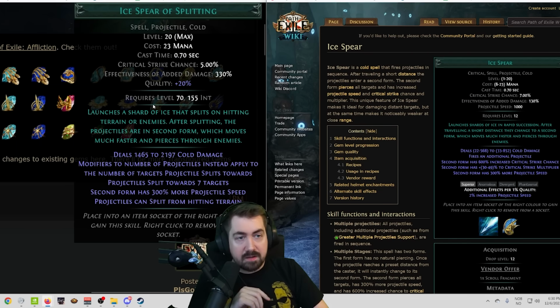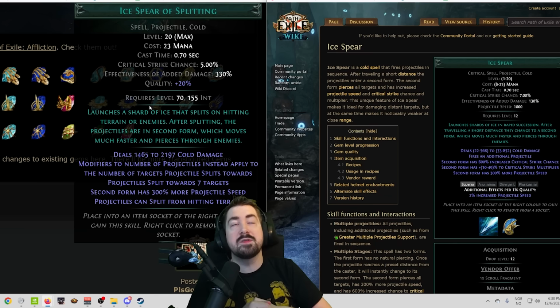What does damage effectiveness mean? Let's say you have an item. Let's say Fireball had 100% damage effectiveness, right? And you get 10 to 30 fire damage added to spells, then it's the same as adding 10 to 30 to the base fire damage of the gem. If it is 300% damage effectiveness, it's the same as adding 30 to 90 fire damage base to the gem.